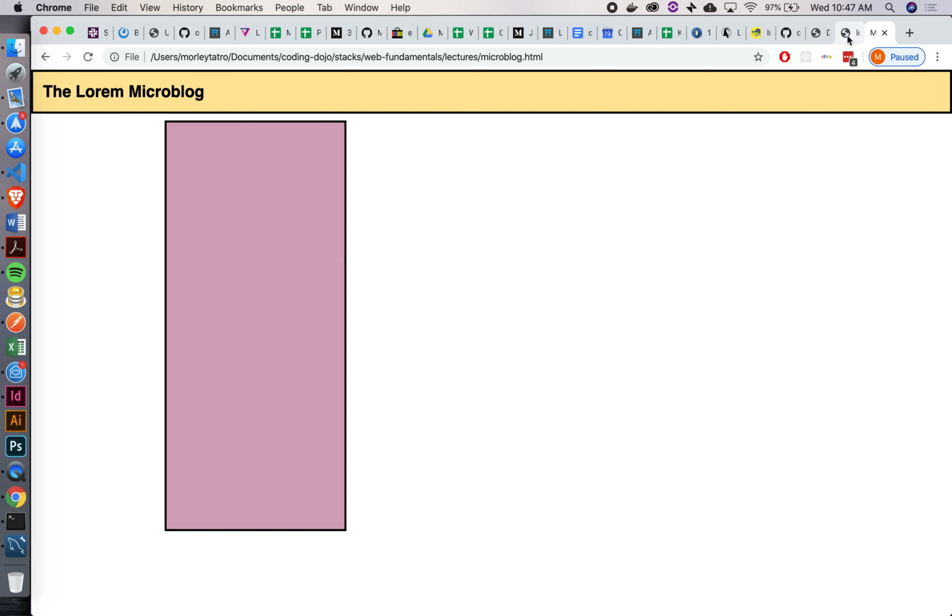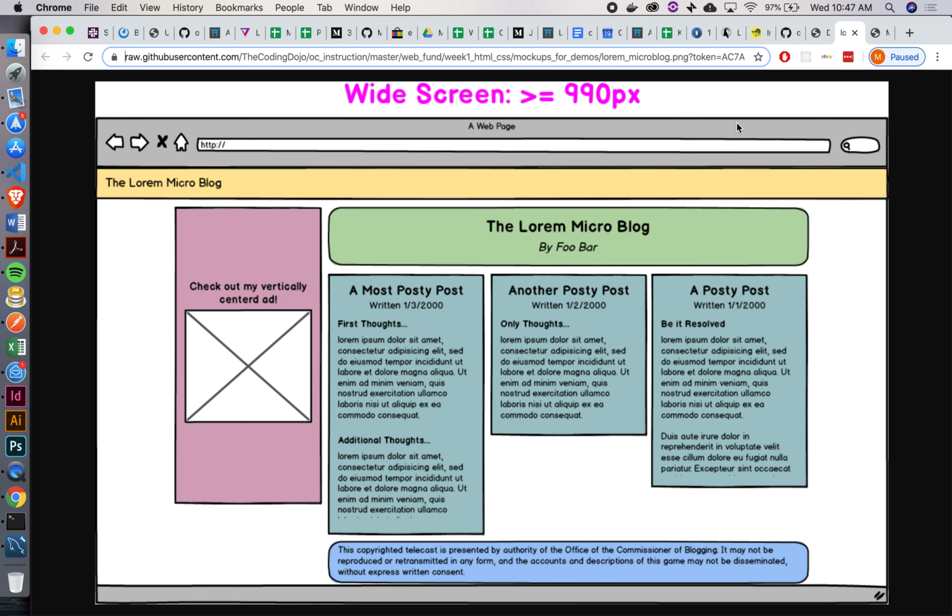So the next thing that we need is we need to basically establish what we want the width of this other side to be, right? Because if I make it span the entire thing, then of course it's going to be pushed down onto the next line. The main content here is 990 pixels, right? Yeah. So yeah, 990.